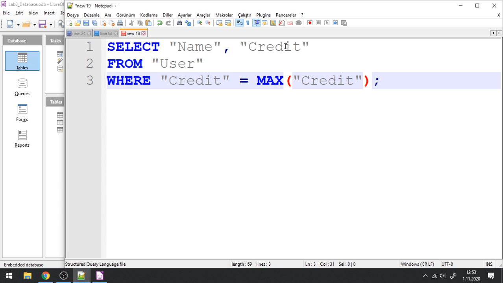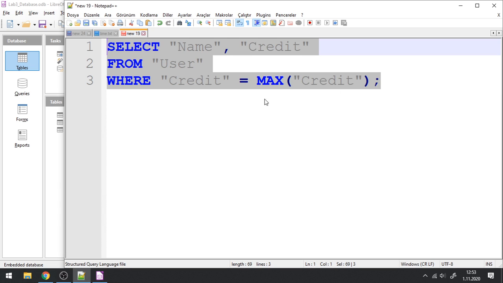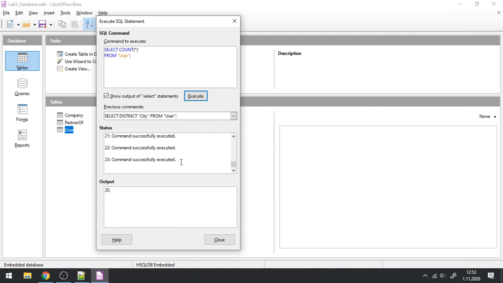This might seem like a good way to find the user with the maximum number of credits, but if you type it here and try to execute it, first it will return nothing. So there's a problem, right? Why is there no such user with credit equal to the maximum of the credits?